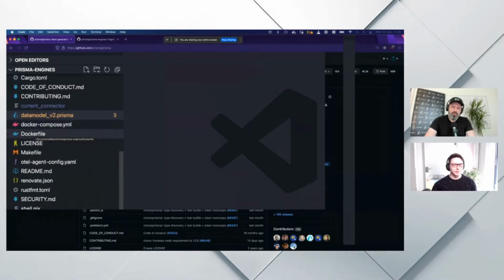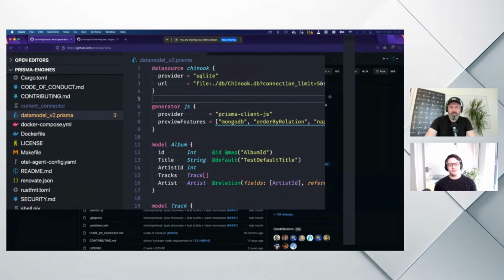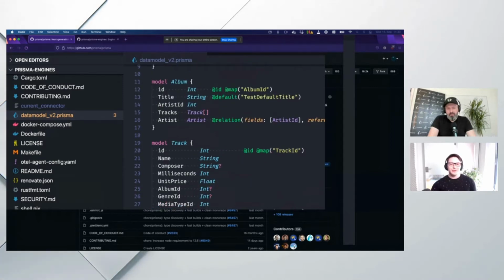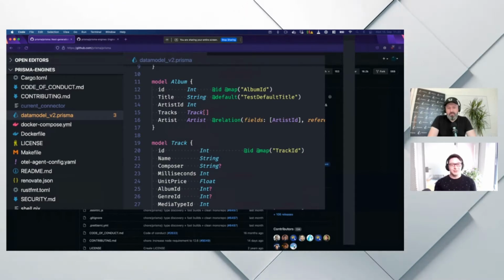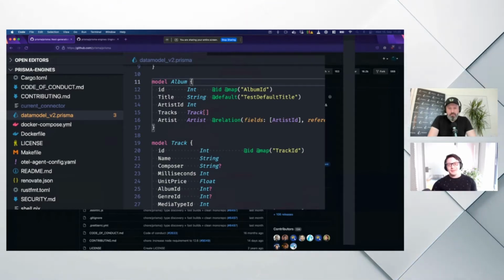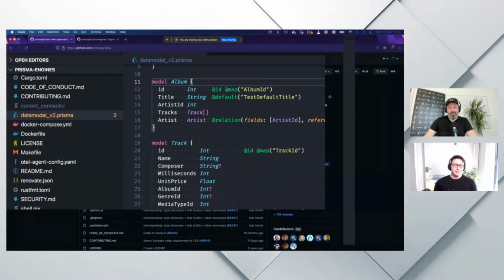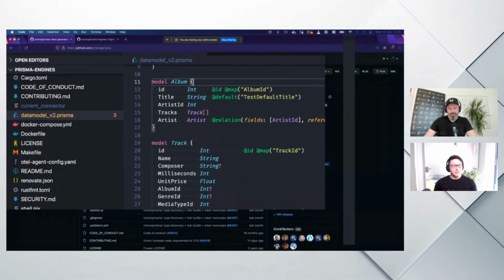So let's maybe dig up an example. This is the one we usually use for development of the engines. We have like one sample thing that is just a SQLite database. And everybody that uses Prisma has to, in some form, modify and come up with a Prisma schema file. And as you mentioned, this is where the magic mapping happens, right? Like somehow we allow you to define a model album, and then you suddenly have a typed API call that says create an album, update an album, read an album. So how do we get there?